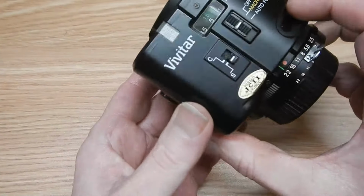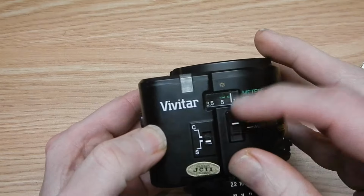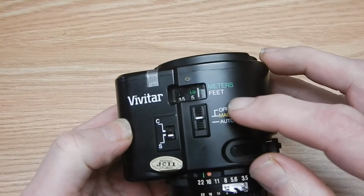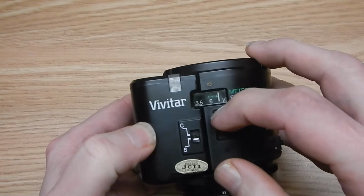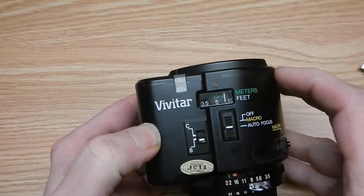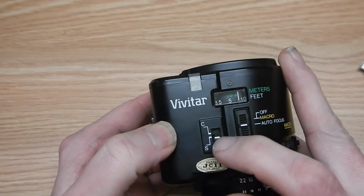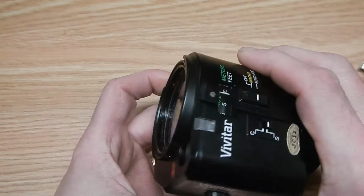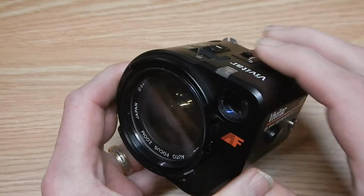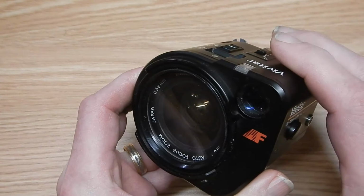First off, we switch it from the off or macro focusing setting over to on, and then it's on the single focus mode. There's also continuous mode on there, but it works on, appears to be like a sonar type of mechanism.